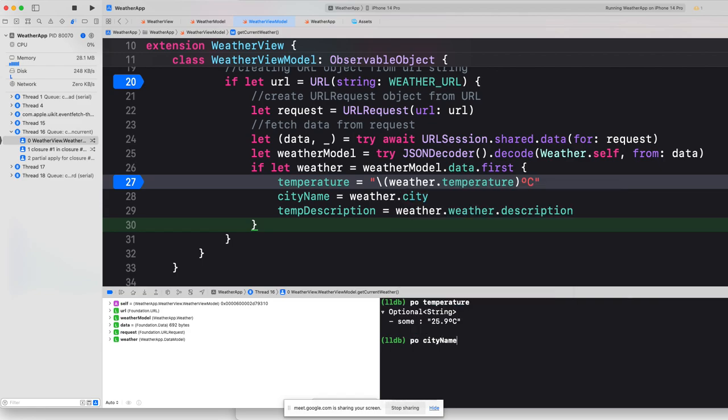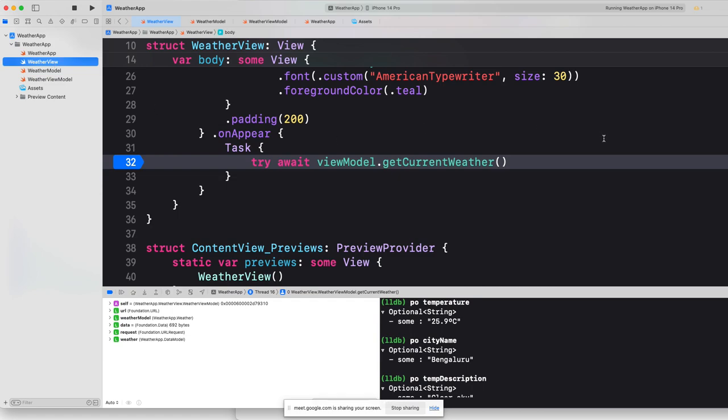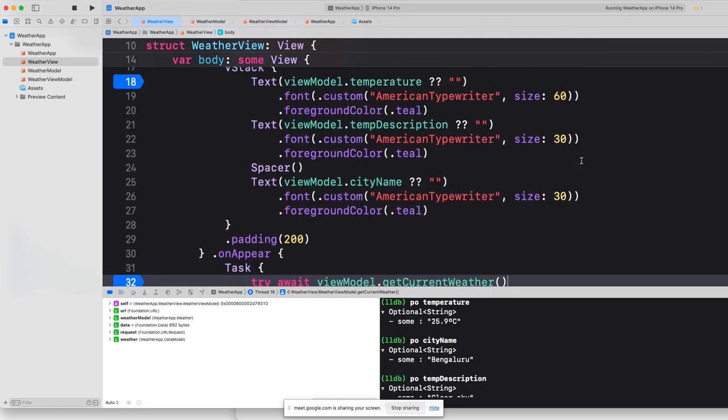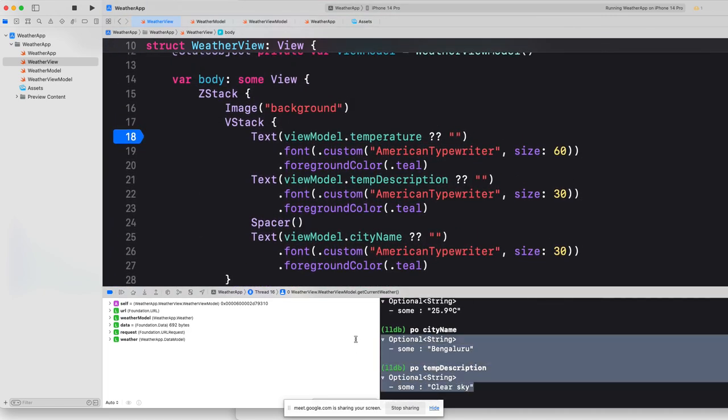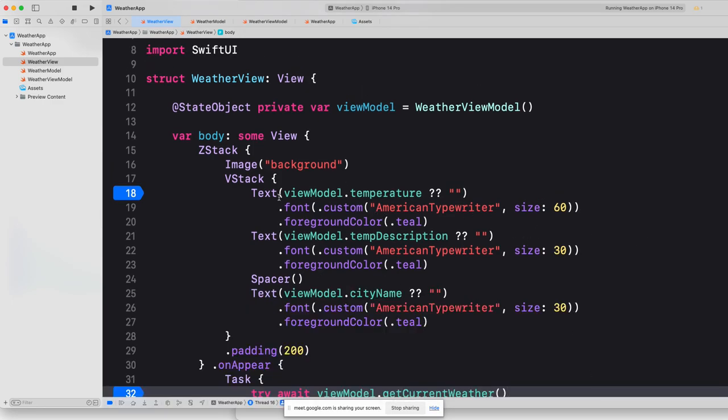City name should be Bangalore. And then temperature description: clear sky. So I'm getting the data. There is just some issue in updating it and displaying it. It might take some time, so I'll check why it is not coming. But this is fine, we are able to get the data in my view model.